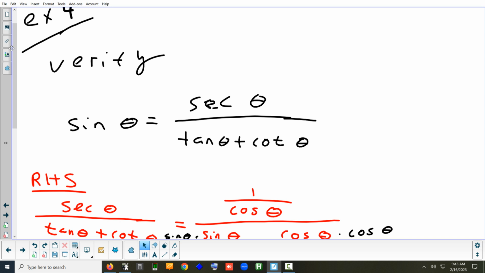Is that something that happens in calculus? It is possible. You may not know what something equals, and you could try to verify something that's impossible. Then that gets frustrating, because no matter what you do, it's not going to work. So we have other techniques to figure out if you should even be trying to verify the problem, and then if you should, you do what we did.